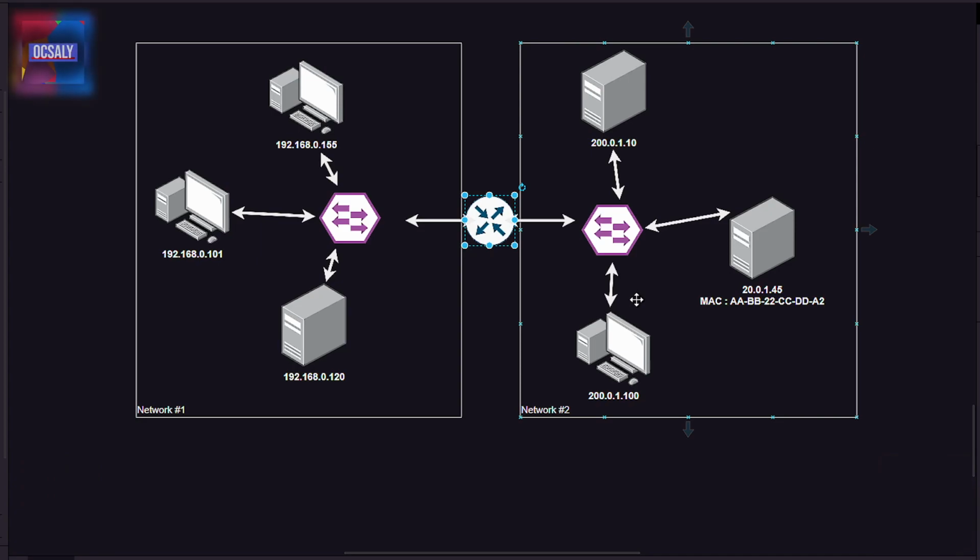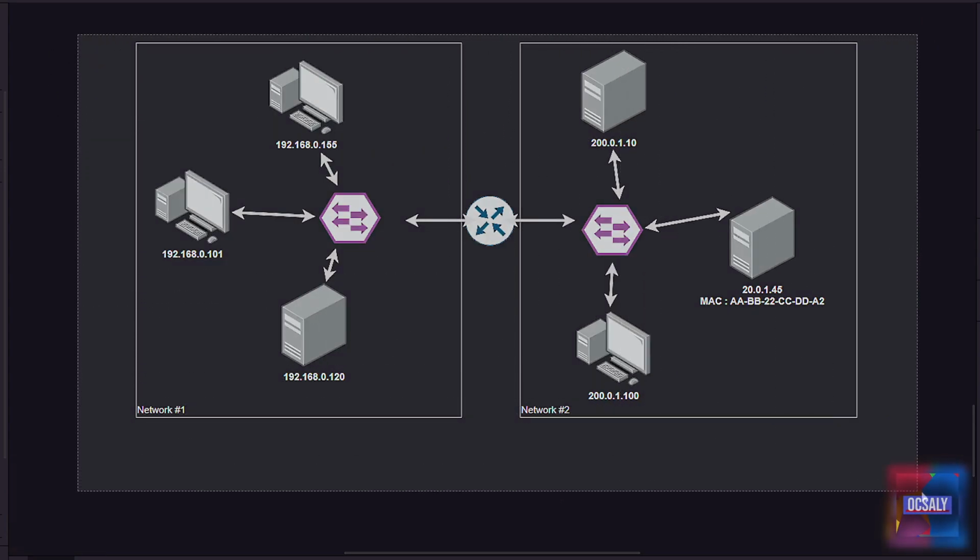the IP packet. When the router checks the destination IP address, it determines that the IP packet is not destined for the router, but for a different node on another connected network. The router looks up the MAC address of this IP address, 20.0.1.45, encapsulates the original IP packet into a new Ethernet frame, and sends it onto network number 2. The destination node receives the Ethernet frame, unpacks the IP packet, and processes its contents.